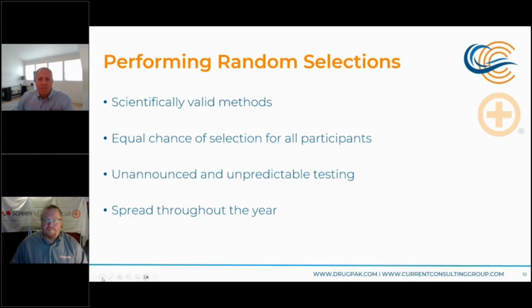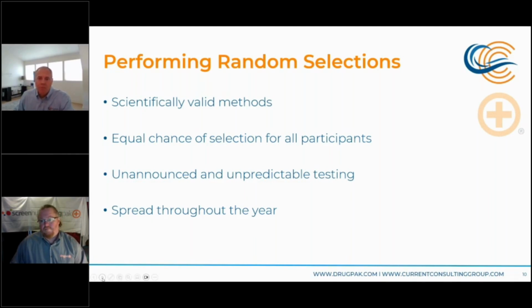All right, performing random selections, there are a couple things to keep in mind. First, the scientifically valid methods. We often use the analogy of drawing names out of a hat. While the concept does hold true, as David discussed, there are many factors that play into what name is chosen. For example, are all the pieces of paper the same size and folded the same way? If you could feel, your feel could impact the chooser's choice. Do all the names fall out of the hat, or are they pulled out of the hat? And if they're pulled out of the hat, is the chooser wearing gloves to avoid connecting with a certain piece of paper, temperature-wise or otherwise?